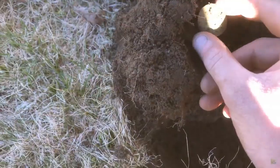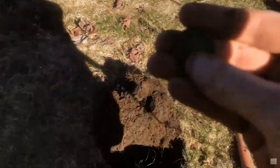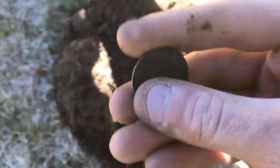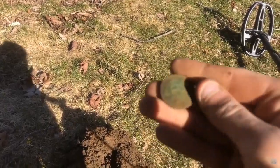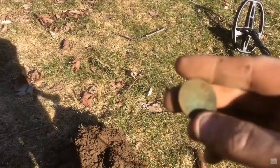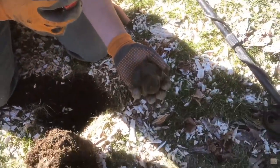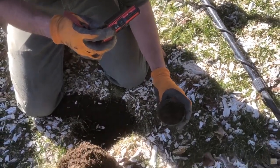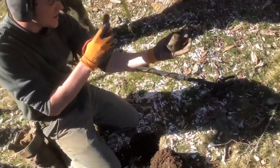I just popped the plug — looks like I got a Canadian large cent. That's awesome, I needed it. One cent — can't see the year yet, won't tell what kind of variety it is, but it's a nice coin. It's Victoria, so I think it's gonna be 1800s. That's still a good one. And — wow, that is unbelievable! It was like that in the ground and I wasn't sure what it was. Dug it out — that is amazing.